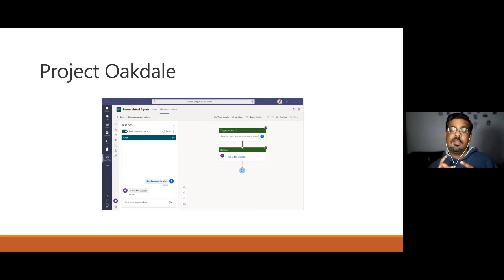So I'm really looking forward to it. It really opens the gates to different scenarios and different possibilities within Teams, and it will make Teams a best selling application within Microsoft. I would say Teams has done wonders, and with the addition of project Oakdale and different stuff, it's taking Teams to a different level.